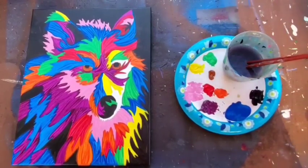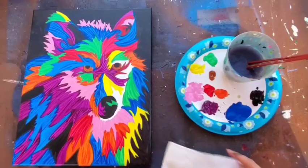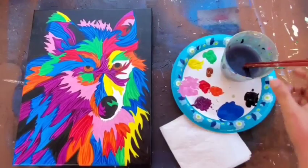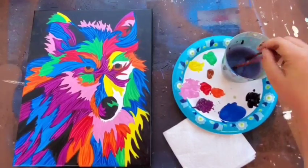Let's see if I have another one of these. I usually don't use three. It's really because I'm going back and forth with so many colors so much. That's why I'm doing it.